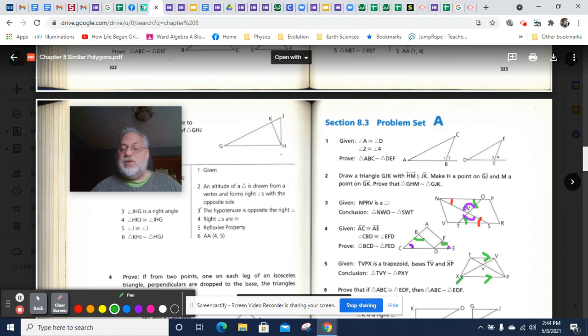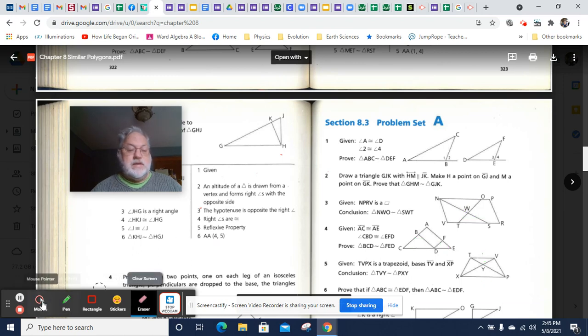TP is a transversal and XV is a transversal. You can easily get three angles. You can easily get angle, angle, angle. This is going to set up a vertical angle, so that's kind of a gimme already. So I really just need this and one more pair of alternate interior angles, and you are good to go with that one. I'm going to pause and erase.